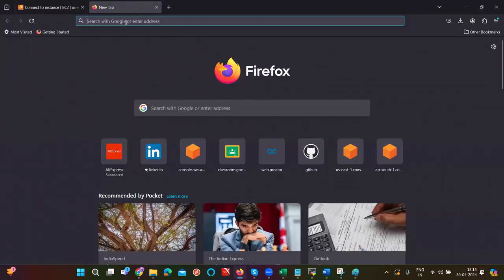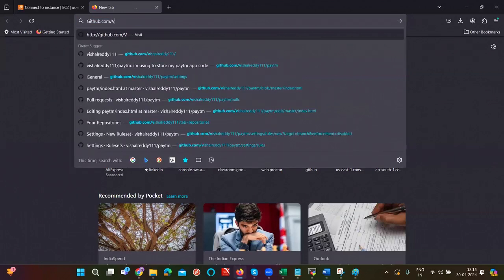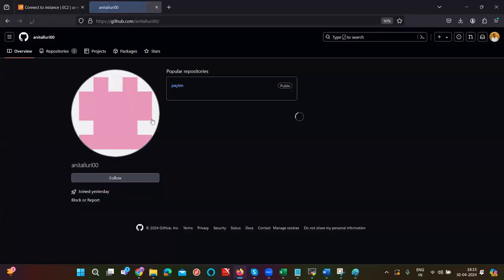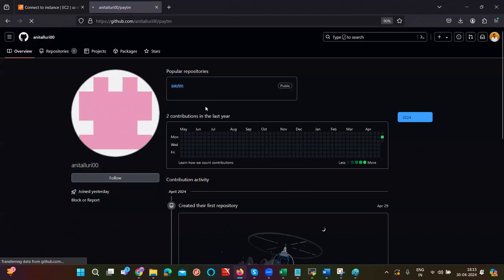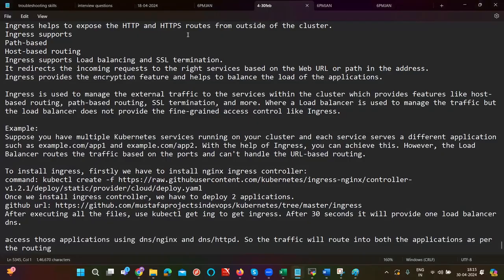Wait. GitHub. What's your username? Anil Taluri. It's your repository. Correct or not, sir? Here I already have the code. Now my code is on GitHub. I want to get this code from GitHub to my local. What I'll do is use the option called cloning. Which option? That is the concept for the day.